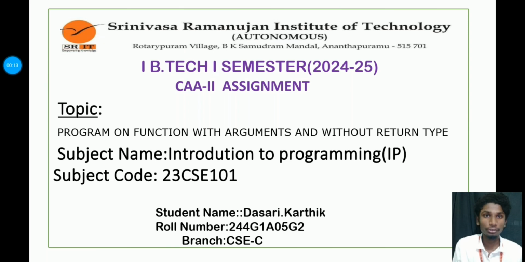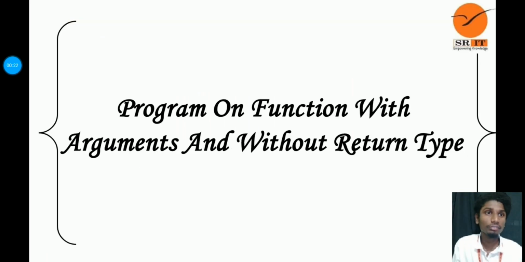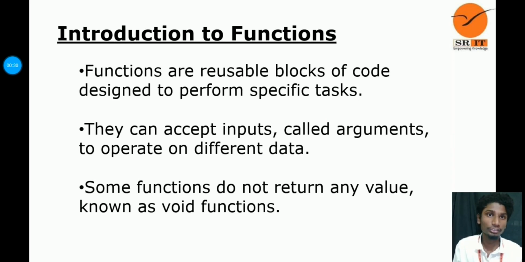Now I'm going to discuss a program on function with arguments and without return type in Introduction to Programming. Program on function with arguments and without return type. Now I'm going to discuss the Introduction to Function, basic points. Functions are reusable blocks of code designed to perform specific tasks. They can accept inputs called arguments to operate on different data. Some functions do not return any value, known as void functions.